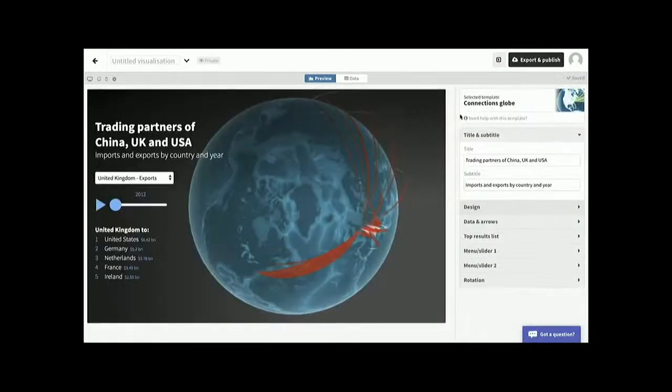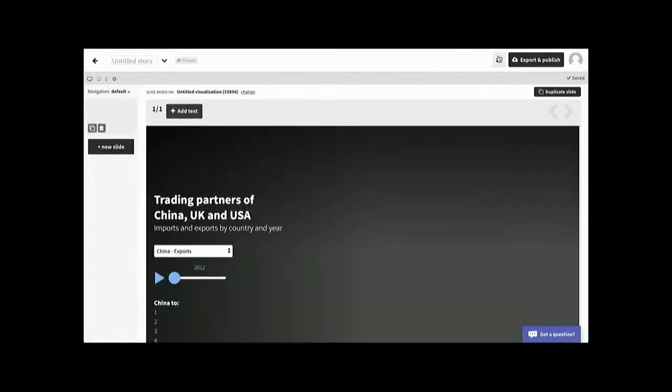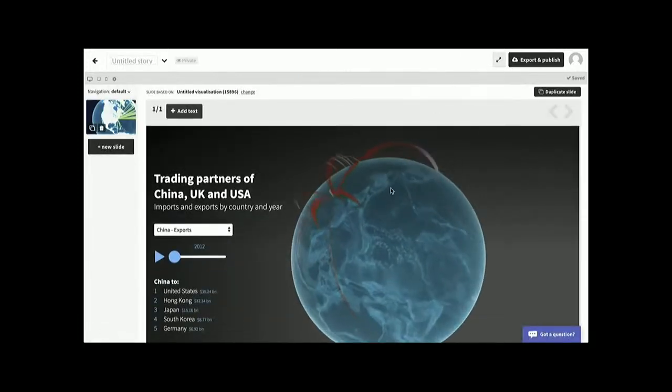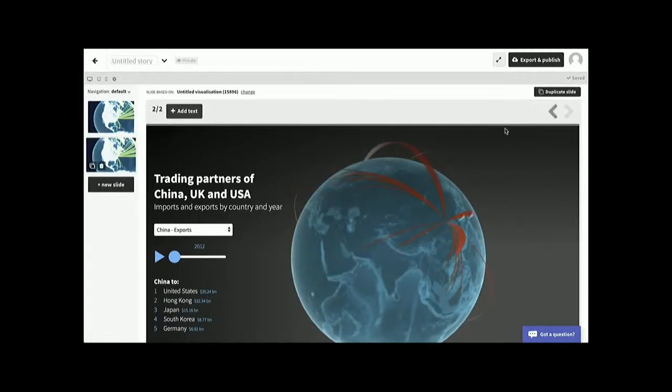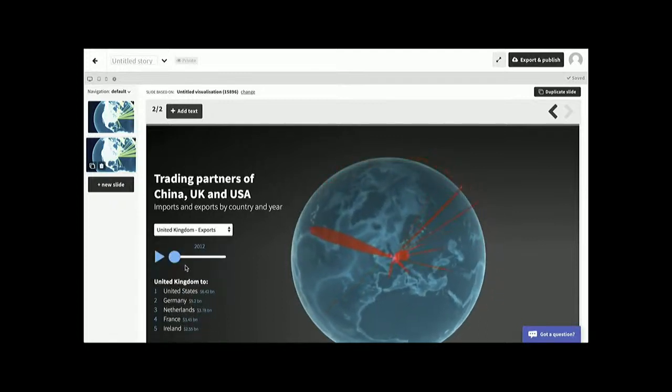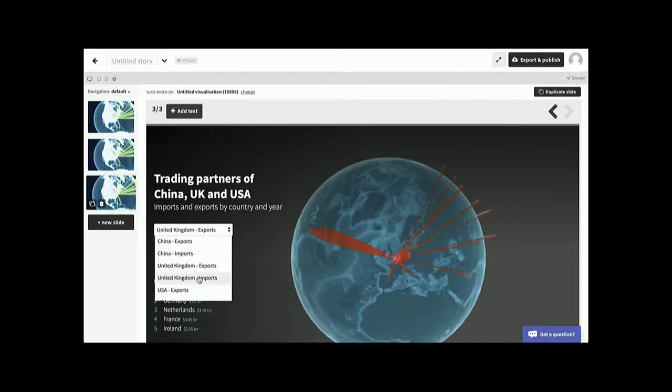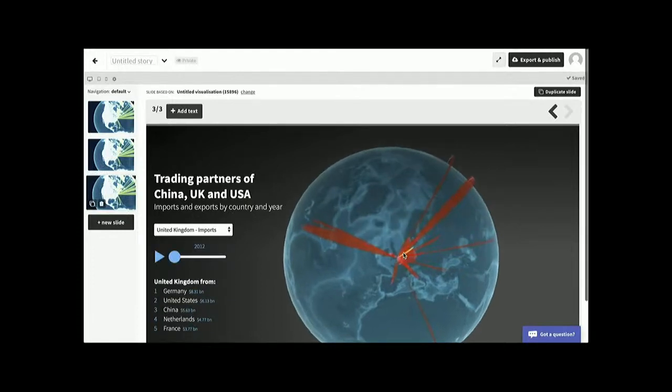But that's only the start. You can now use the unique Flourish Story Editor to guide an audience through your graphic or multiple graphics, assembling different views into a linear story to engage an audience. The result can be a step-by-step explainer or a graphic that updates when you scroll through a text story or press play on a voiceover. Suddenly, this kind of high-end data storytelling can take minutes rather than days or weeks.